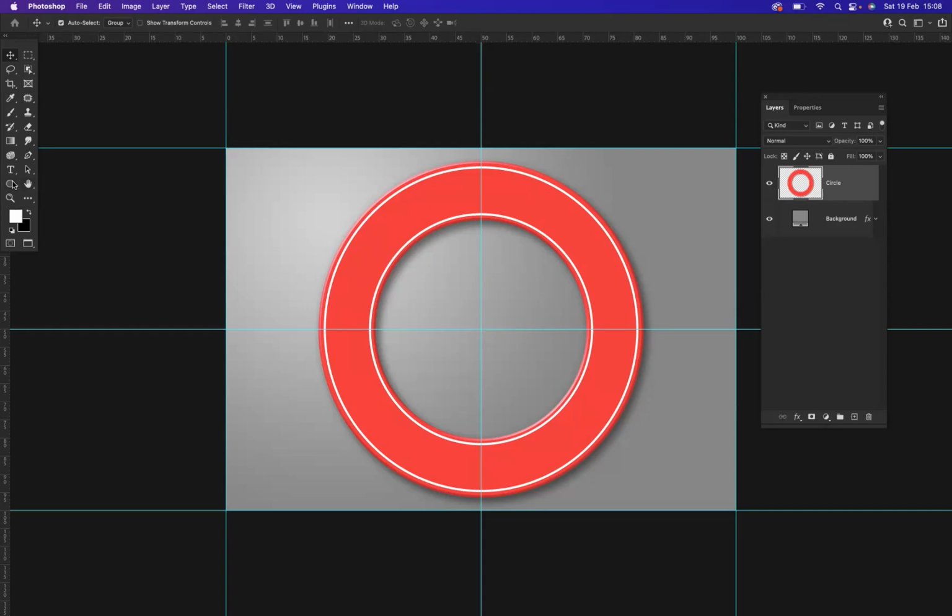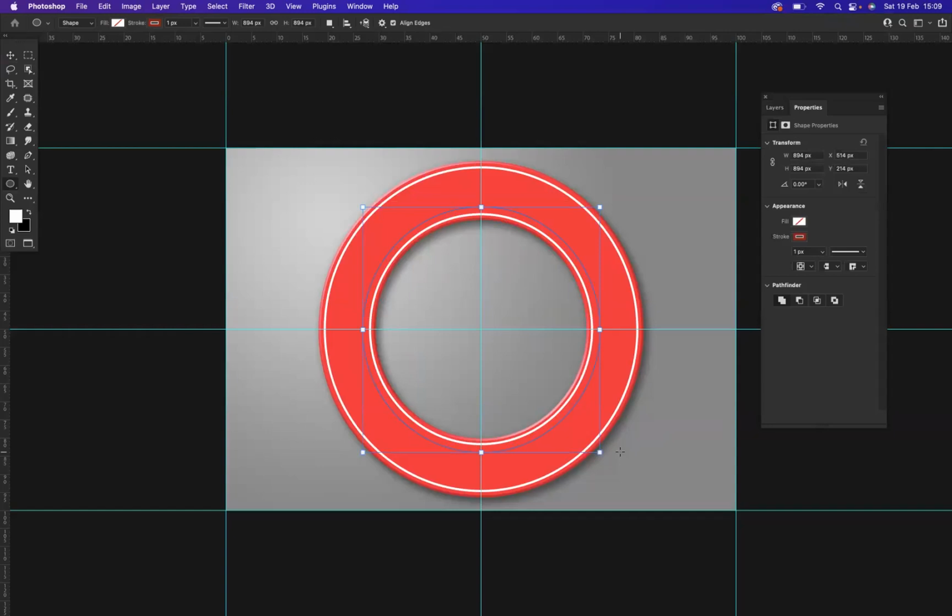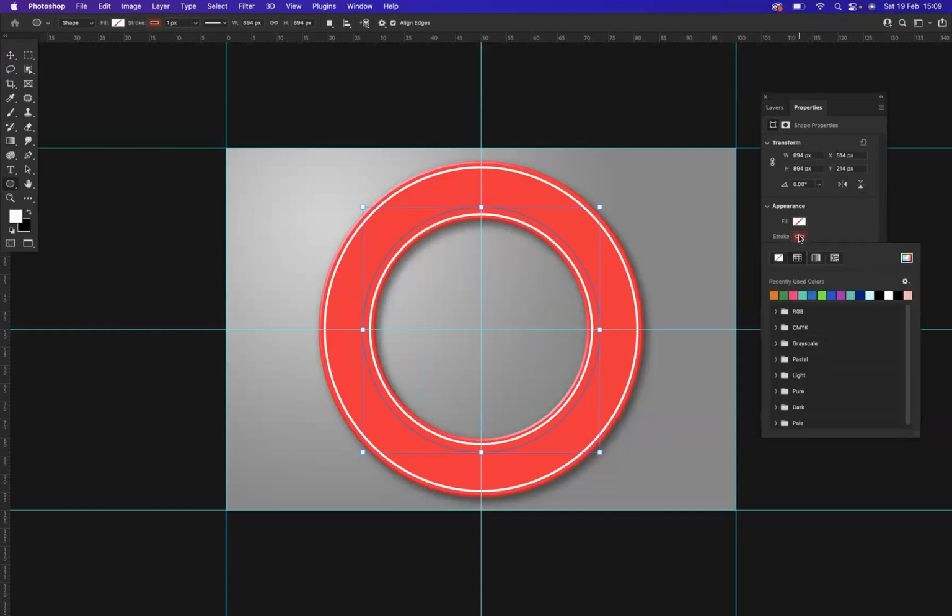Now I need to create the path for my type to write on. I'm going to use a shape, the Ellipse Tool. I'm going to start from the center point and click and drag. I'm going to press Shift because I want it to be nice and proportionate, and also press Option on the Mac or Alt on Windows, because I would like to resize from the middle. So, Shift, Alt on Windows, Option on a Mac. Now if I resize this to a point about there, perfect. Then I'm going to remove the stroke. I don't want any stroke or fill option on that particular ellipse.